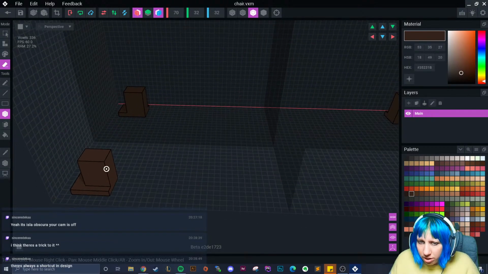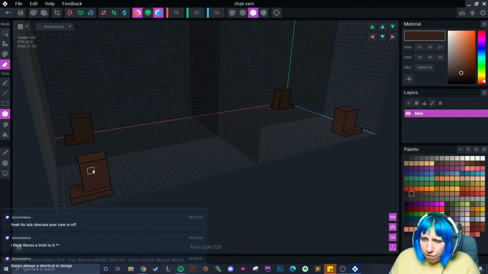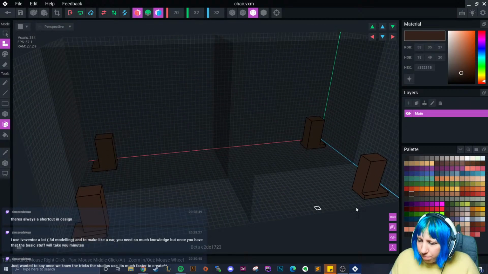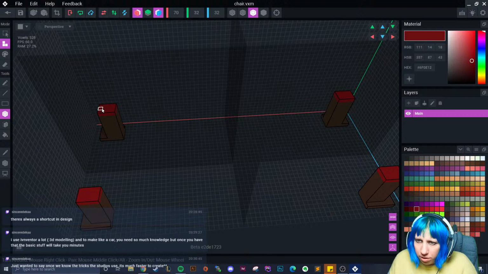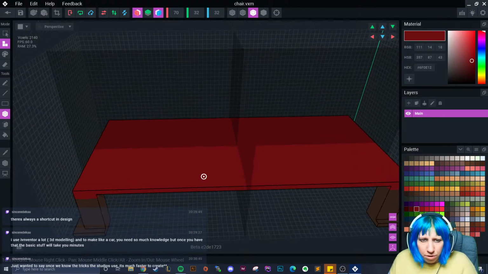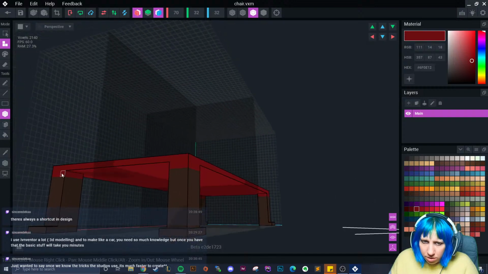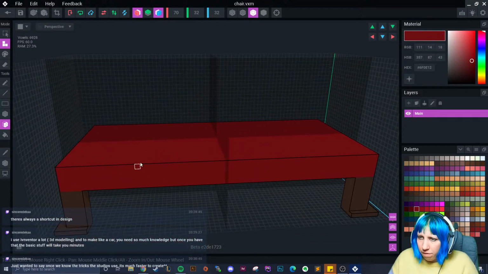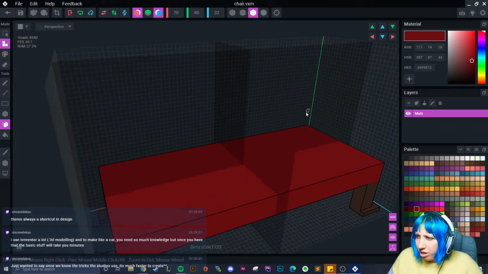Okay, and 1, 2, 3, 4, 5. Let's make it 5, 6, 7, 8. Yep, okay. Then we're gonna go for this red. Grab this. Go across. And shimmy it down. 1, 2, 3. Lovely. Height probably needs to be more like a 40.